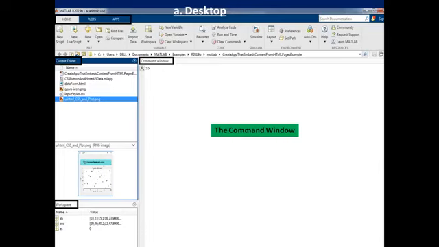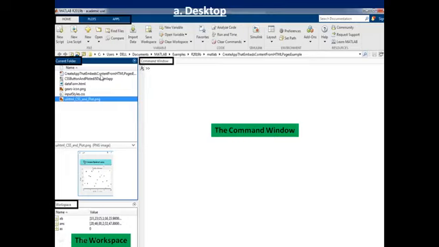So this is the area where the user gets both input and output. Then this is going to be your current directory. And then this is going to be your workspace. In this workspace, you can know how many variables, or what variables, you have declared so far, or what variables you have used in this session.